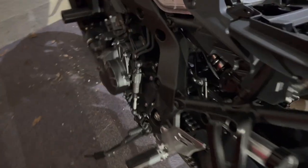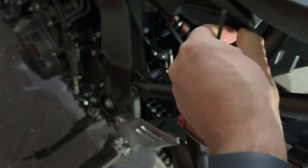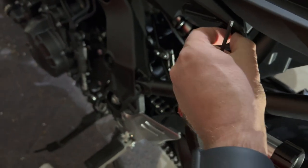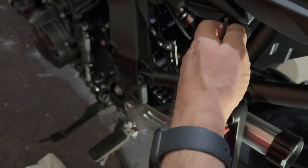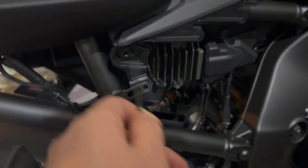So did I remove this one over here? Yes. Oh, apparently there's another one right there. So there's push pins all over the place. Take those out, set them aside. So that side's out. And we got one over here. Grab another. So I'm gonna push that.